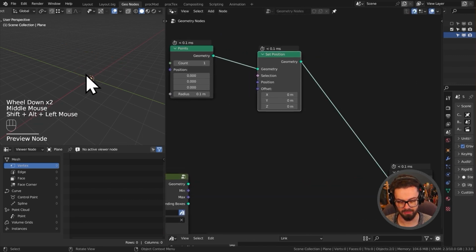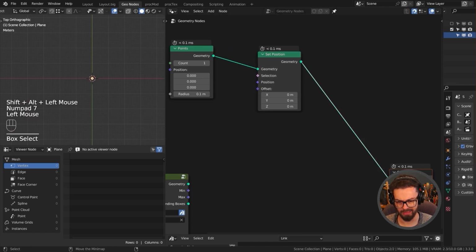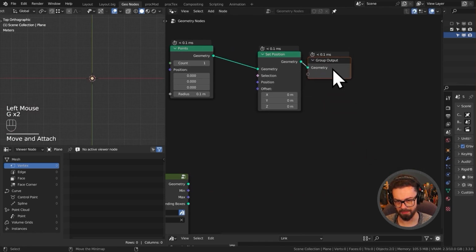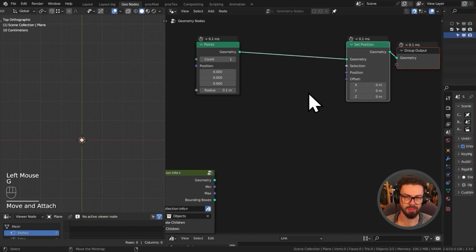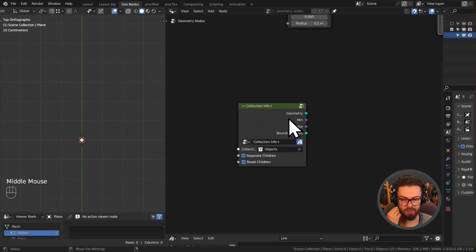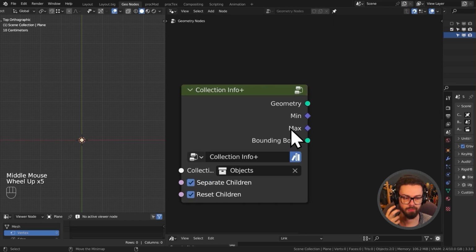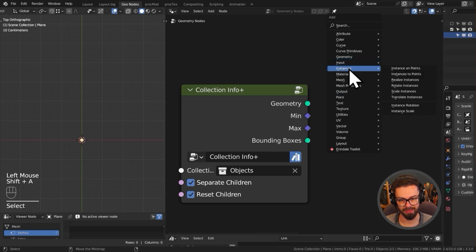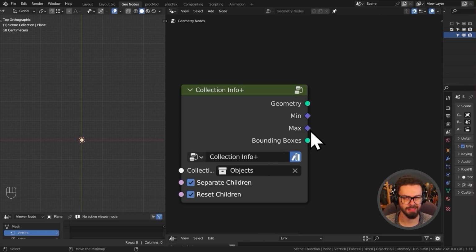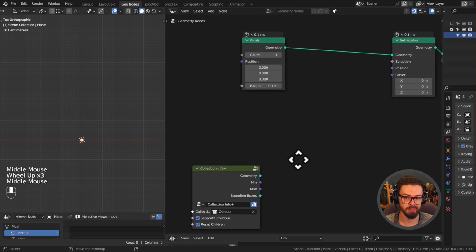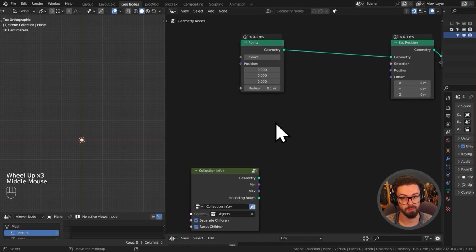And we can just view this directly. That's fine. It'll be clear as we're working through if it's working or not. So the reason I'm using a set position rather than instancing these objects, which now have all of their captured information on, and then manipulating that afterwards with like an instance, translate instances. The issue is that none of this information actually goes through the pipe when you instance it. Hopefully that is something that gets fixed in the future. All this means is that we just need to work on the points before.